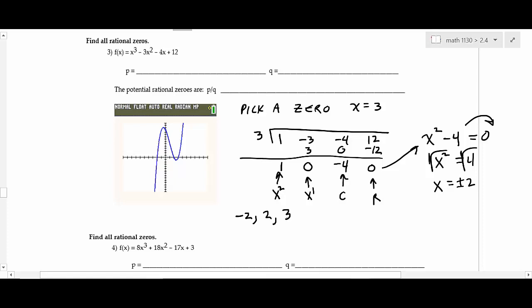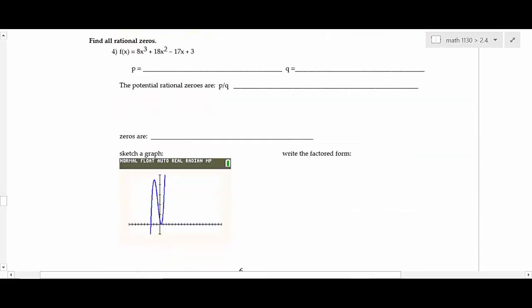Okay, what I have you do for testing purposes is generally I just give you a first 0. I don't give you a graph or let you use your graphing calculator. I just give you the first one, and then you want to be able to find the other two. Does that make sense to everybody? Okay. All right, so let me show you what would happen on this next one here.